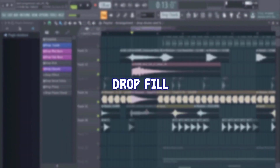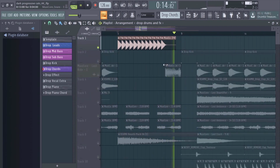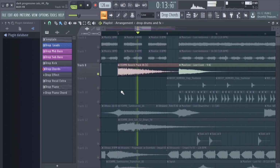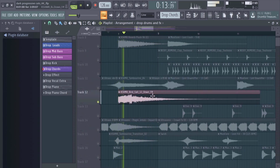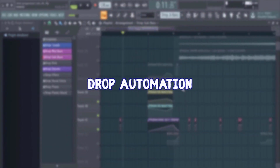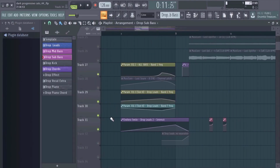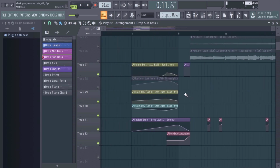Now let's look how I made the fill in the middle of the drop. Awesome. And finally, I want to show you automation clips. For the drop leads, I automated high cut and low cut filters, endless smile mix knob, and deep blue tape stop effect.